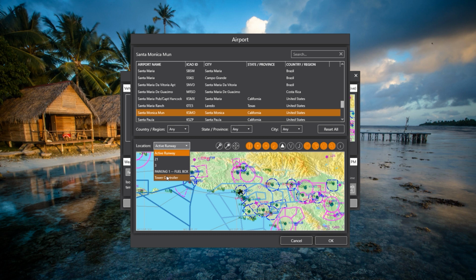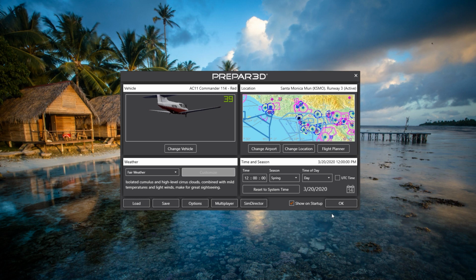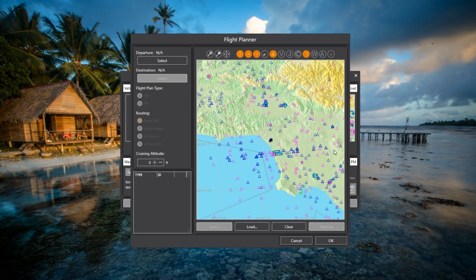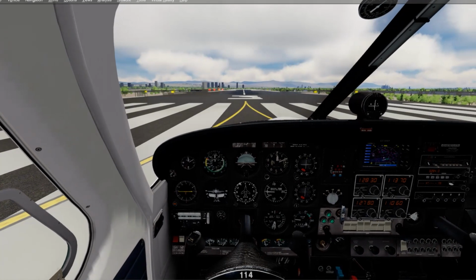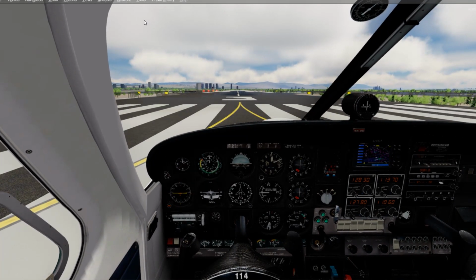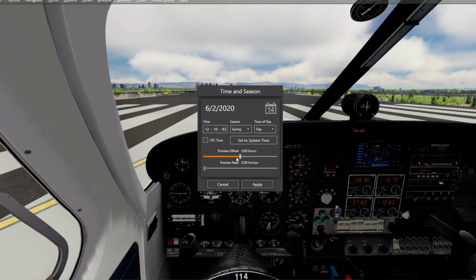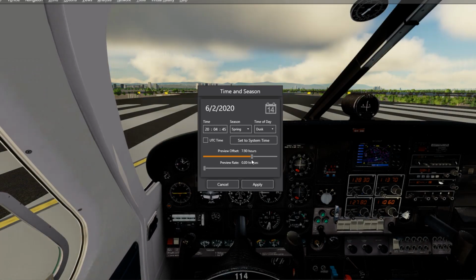This is a smaller airport, so it only has minimal parking spots, but usually there's a whole bunch of them you can pick from. There's also a flight planner to plan your route, but there are far easier ways to plan and import, and much better ways like SimBrief. Again, we'll talk about that briefly a little bit later. Then you can also control what time, date, and season you want to fly, and you can program the real-world time too. After your flight information is configured the way you want, press OK and the scenario will begin to load. I also want to mention that if you do not like the time of day or season once loaded, you can further configure it from the World tab in the top menu.